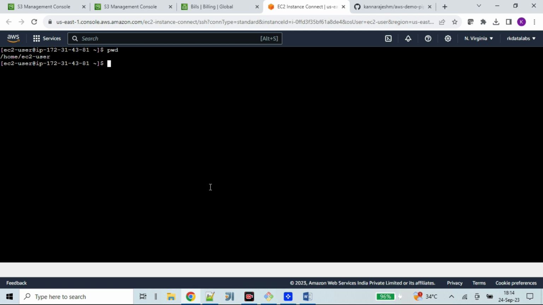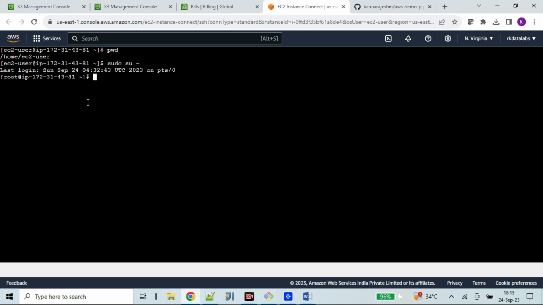If you want to move to another user, let's say ec2-user is a user, and you want to navigate to the root user, you can put sudo. That will move you to a new user called root. As you know, root is the most advanced user, which has all the administration-related activities and access.